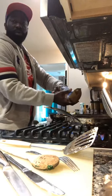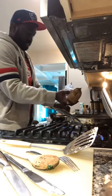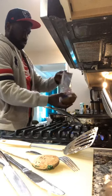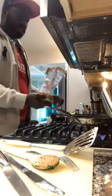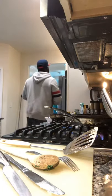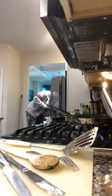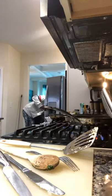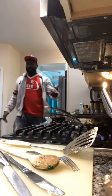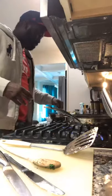Like I say, you really want them so they be just the right size, so that you can scoop them on your chips. You don't want to not be able to put them on your chips. I try to make this anytime I got, like I said, a game situation going on.